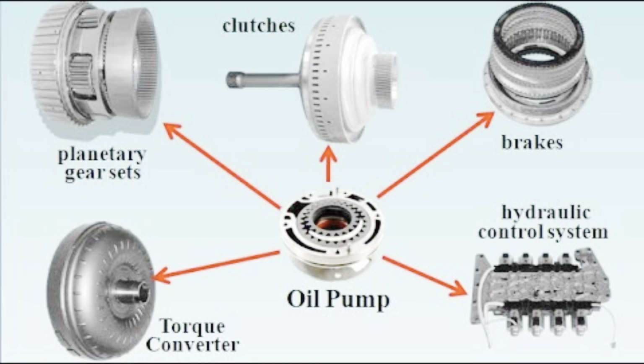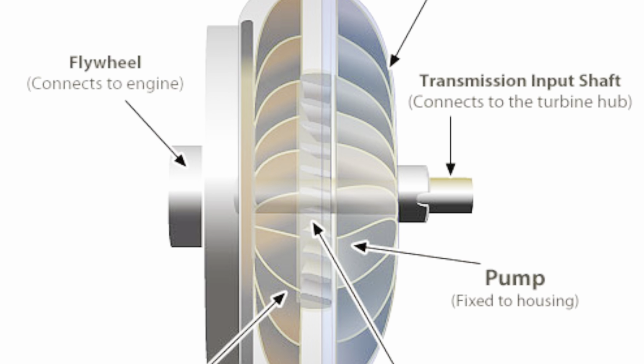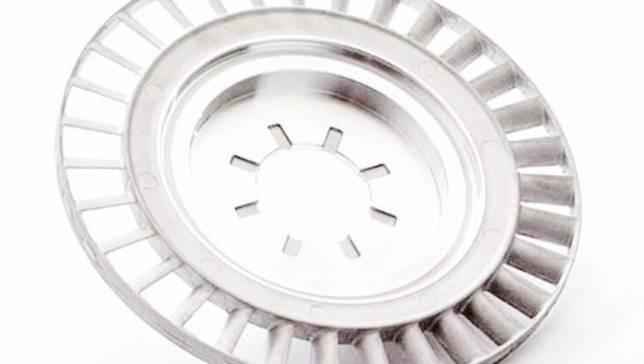The pump is mounted directly to the converter housing, which in turn is bolted directly to the engine's crankshaft and turns at engine speed. The turbine is inside the housing and is connected directly to the input shaft of the transmission, providing power to move the vehicle. The stator is mounted to a one-way clutch so that it can spin freely in one direction, but not in the other. Each of the three elements have fins mounted in them to precisely direct the flow of oil through the converter.